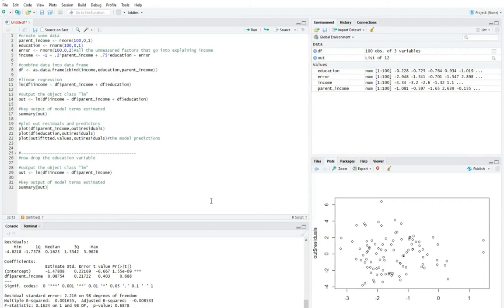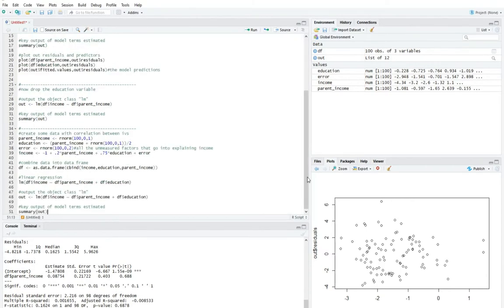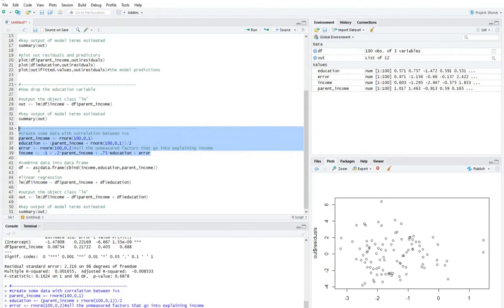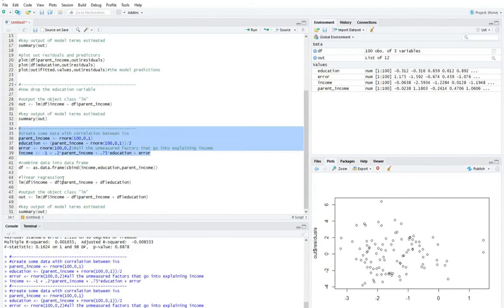However, there are circumstances in which that's not the case, in which a missing variable can result in a biased result. It can result in a bias. So I'm going to create another data set here. In this case, I'm going to introduce a correlation between the two independent variables, parent income and education. So I'll do it like this. So I'm creating these two variables, but this variable is a combination of this variable and the random number generator. So that imputes a correlation between these two variables. Then everything else I've done is the same. Okay, so I create some data.